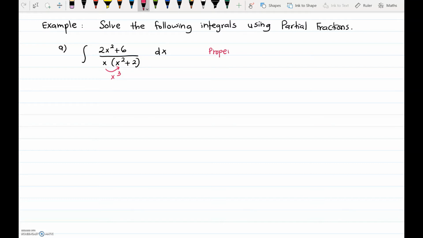Next, you have to identify whether your denominator can be factorized or not. Since it is written in the form of factors, that means your denominator g(x) can be factorized. Next, when your g(x) can be factorized, we have to identify whether it is the first case, second case, or third case. So we need to use partial fractions.